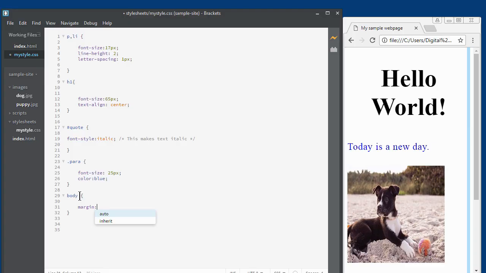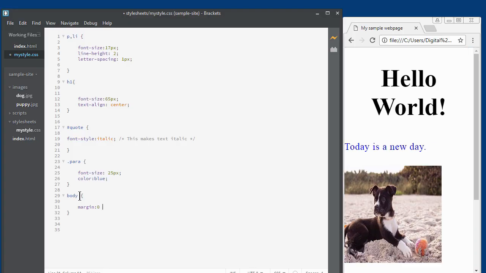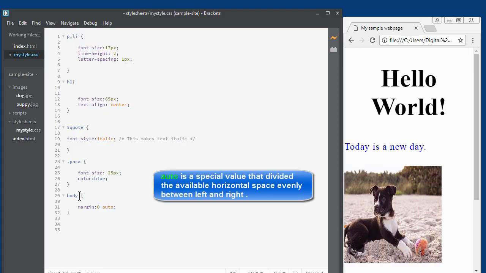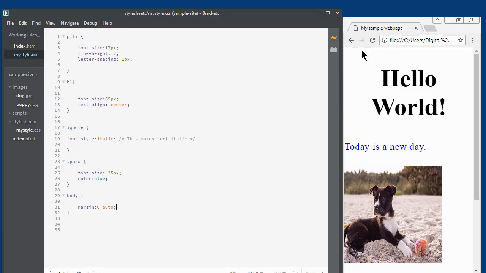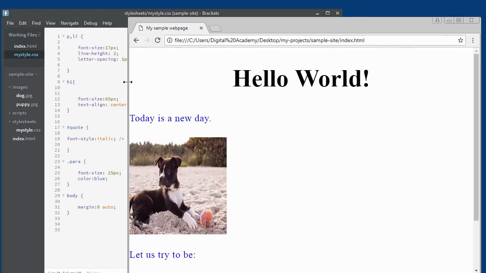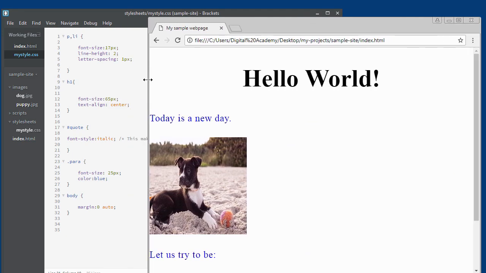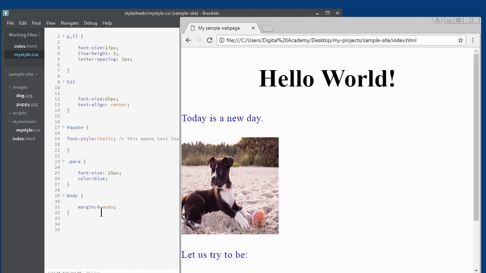First one is going to be a 0 and the second one is going to be auto. That means I'm leaving the second value for the browser to set. We've already gone through how to apply the values. So if I do a save on here and just refresh my browser, you can see the body has been resized. So the margin, the first value is 0 and the rest is auto. That means the browser will reset it.